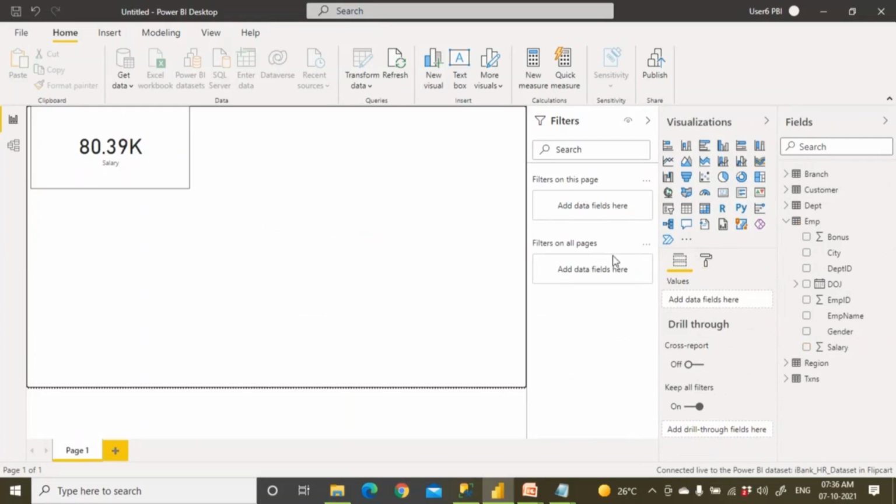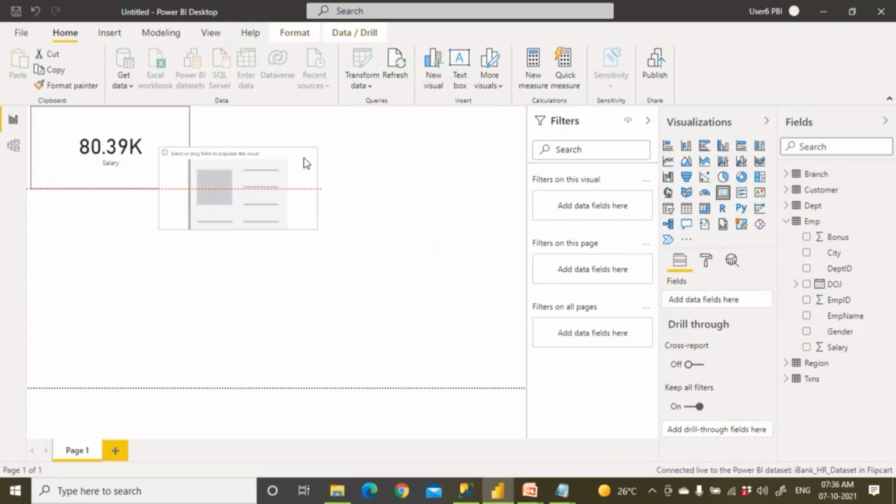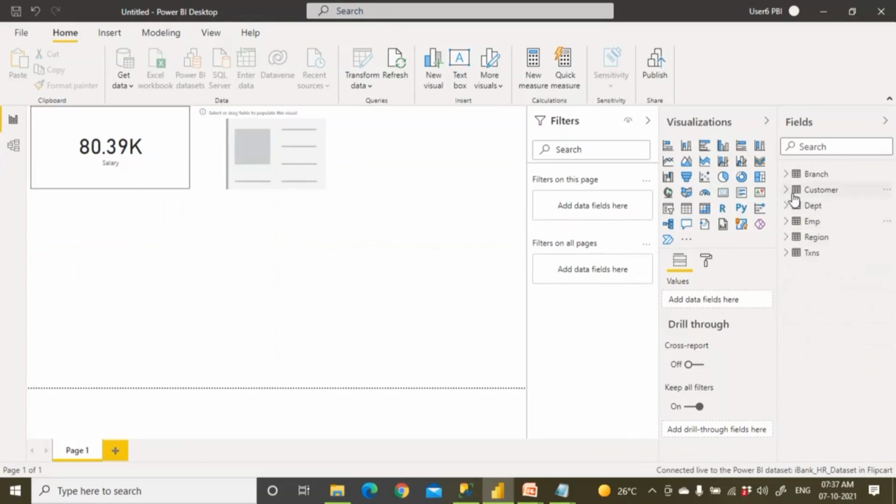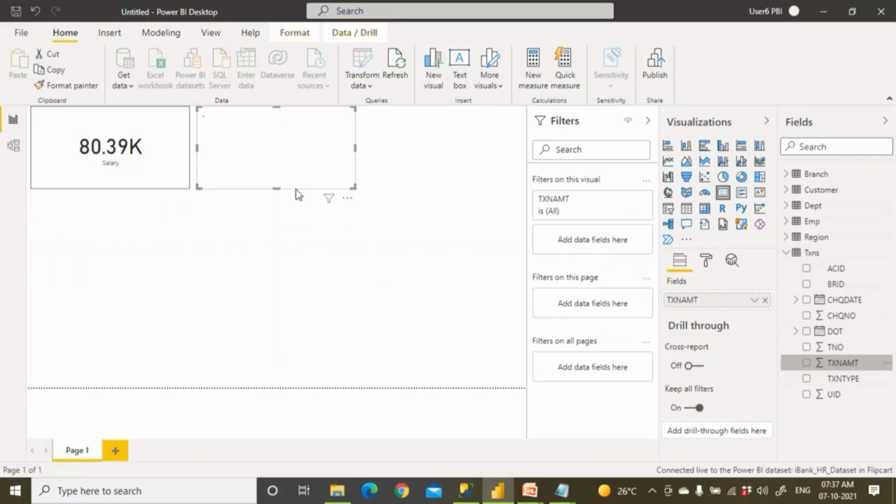Now, the total salary is this. Again, I want to know the transaction amount. So the transaction amount is this. You take it from here and apply it. Like that, you can create a lot of items.